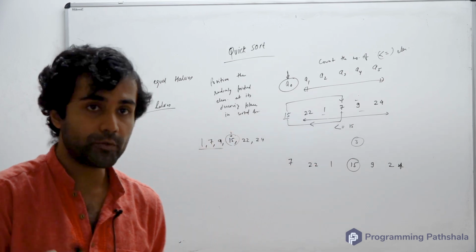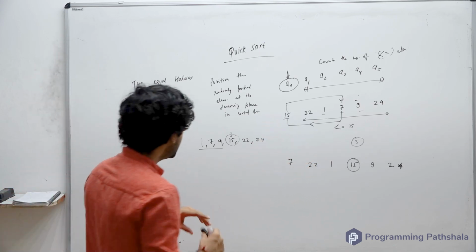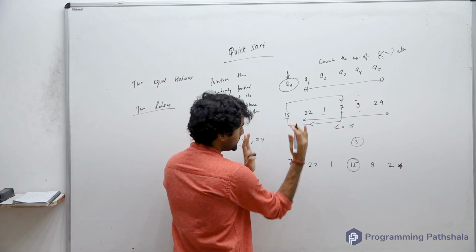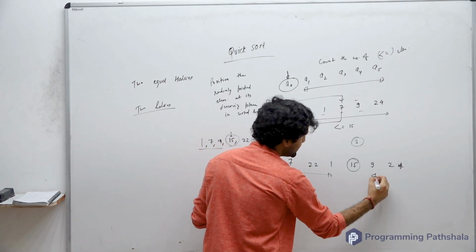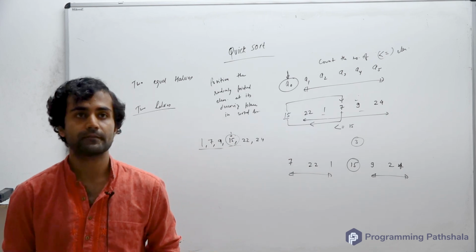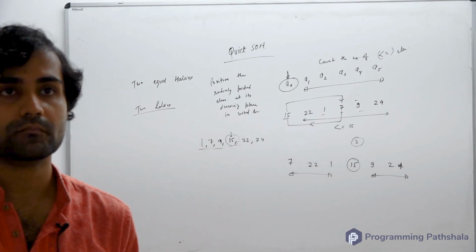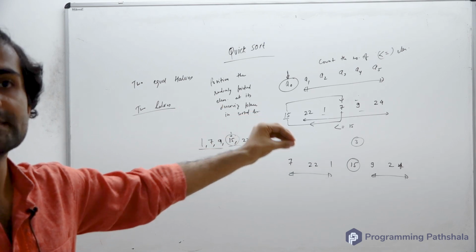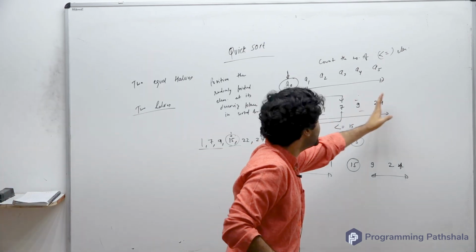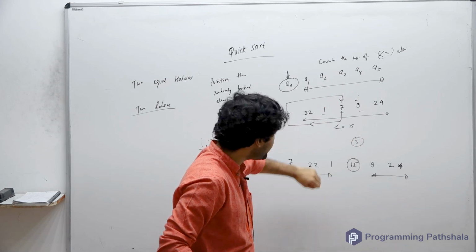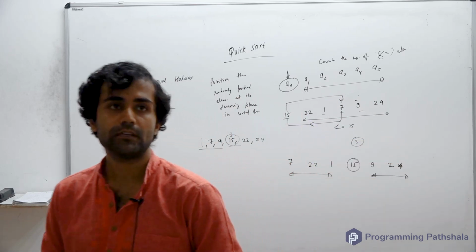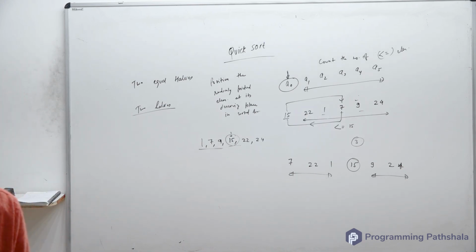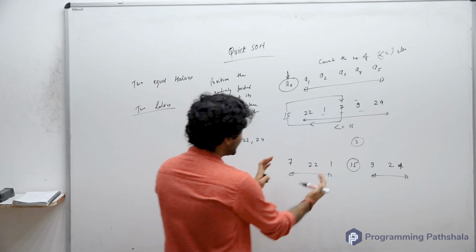Now, my question for you is, 15 has come at its deserving location, so this slot is happy, right? Now, can you recursively make the same function call for the left portion and the right portion? Can I make the recursive function call to do the same thing that I did in the original array in the left half and in the right half also? Can I do that? Yes, I can do that.